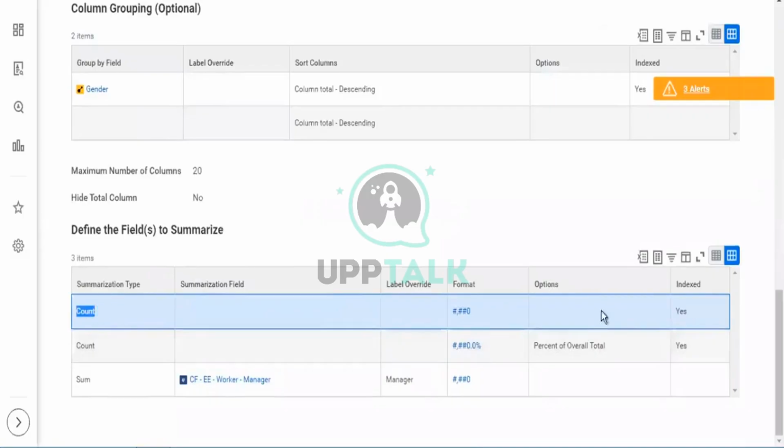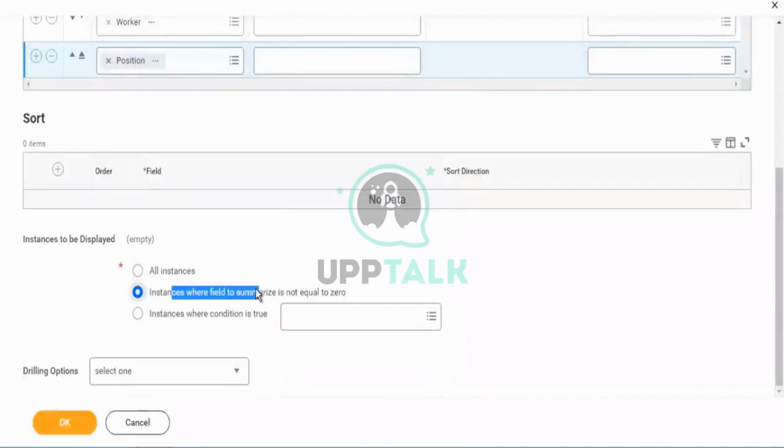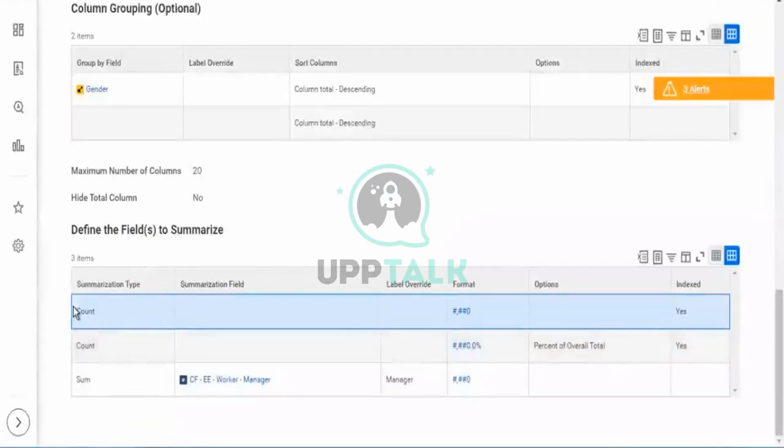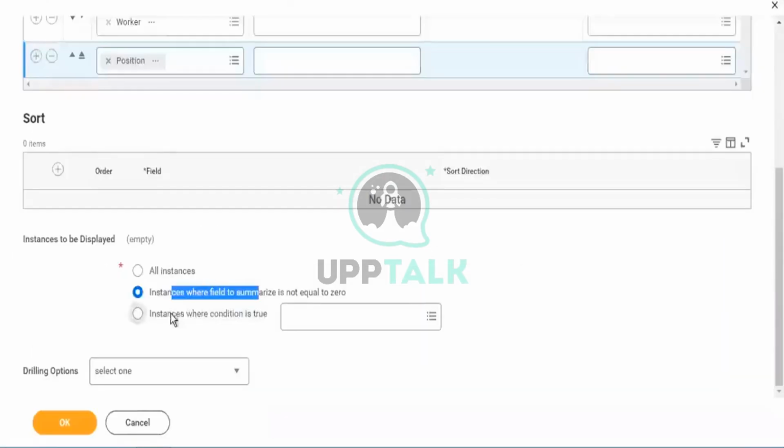Had I created a detailed data override for the overall count, because it is counting all the employees, if I select this checkbox, then it will return me all the employees. Instead, I only want those employees to be returned who are non-managers. Then I would have created a condition saying is manager is false, and said only return me those employees wherein that condition is false.